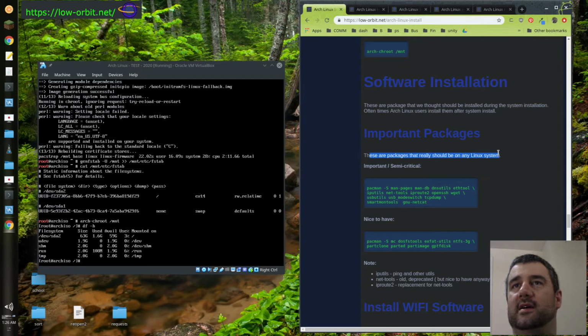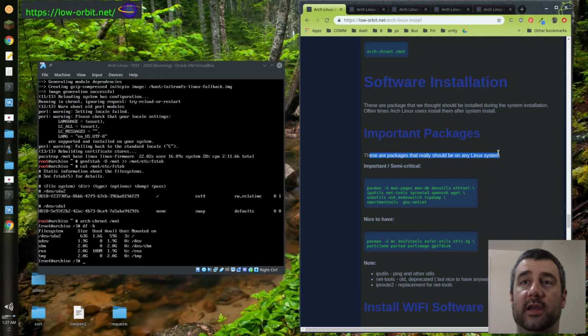I have things that I've categorized as important, semi-critical, and then other things that are just nice to have. Now, these are things that I picked out, not necessarily in the installation guide. Some are not in the installation guide, and I forget which were which, but this is what we're going to install. This would be easier if we could just copy and paste this, but we're going to have to type this out by hand and try not to make any mistakes.